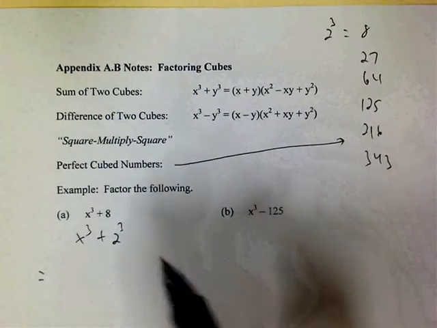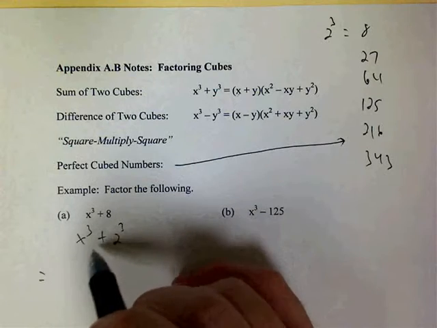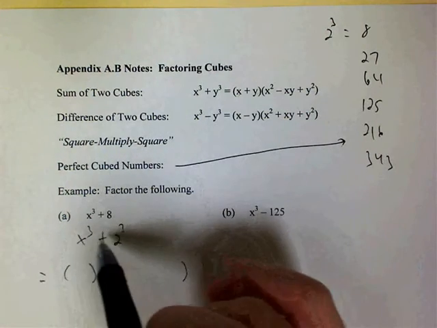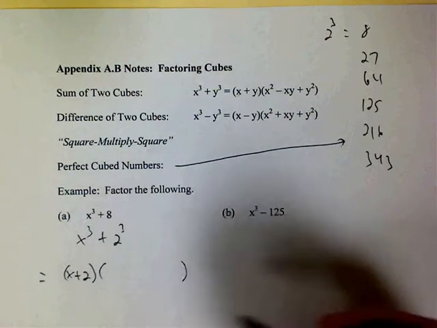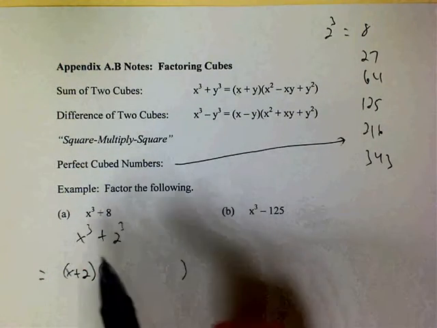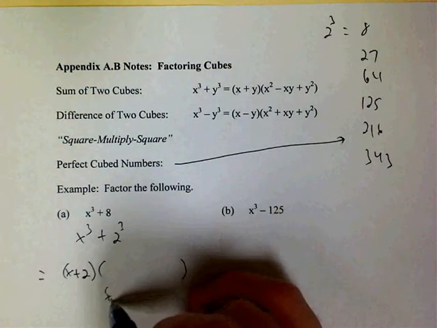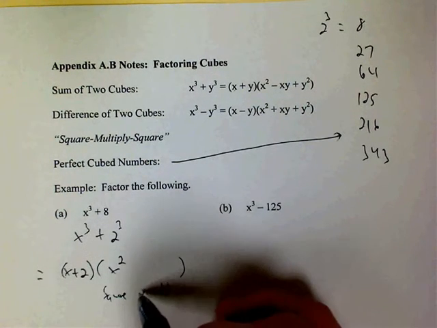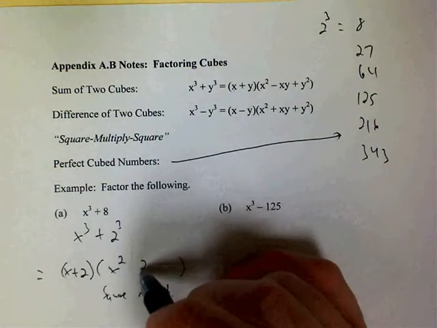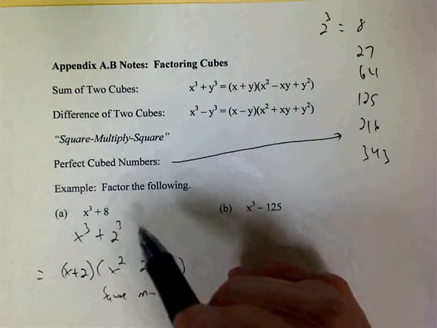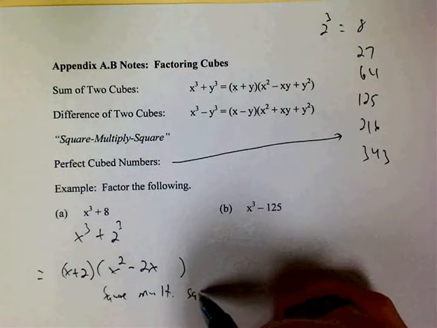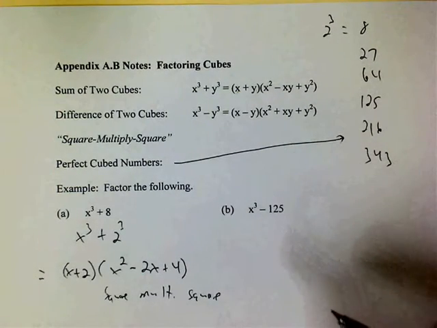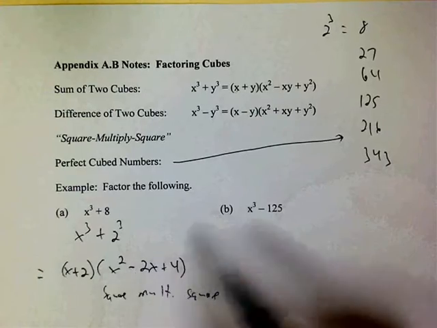I personally like to do it like this. I know that my first factor is a short one, and my second one is a long one. The first one is the same as what we have here without the cubes, x plus 2. And here's what the pattern is. Square. When you square the x, you get x squared. Multiply. I'm going to abbreviate it. Take x times 2 and you get a positive 2x. Change the sign. And then square again. Square the 2, which gives you a positive 4. Square, multiply, square. You're done. This would never factor further, by the way.